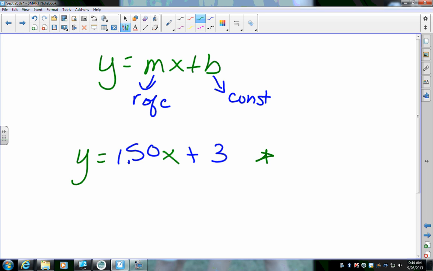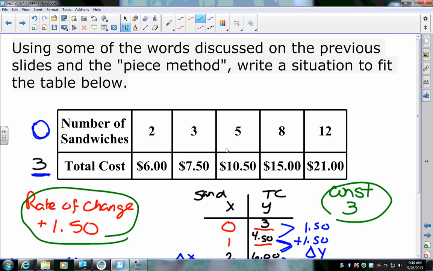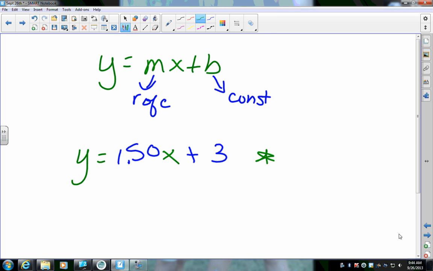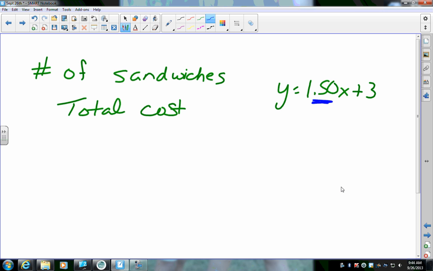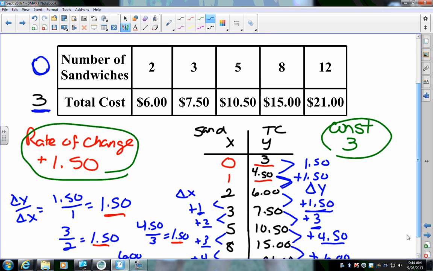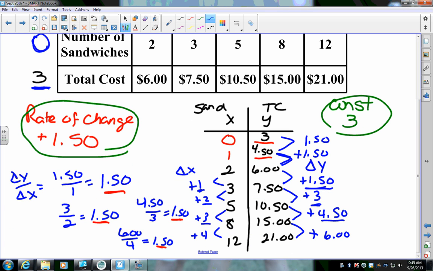But, the thing was, so now I have my equation, and now we have to go and look back and write a word problem for this. So, as we go through and think about it, I've got number of sandwiches and total cost. Okay, so, let me get another slide. I've got number of sandwiches and total cost. And I have my equation. What does the $1.50 mean? When I come back over here, hold on real quick. When I come back over here, it's my rate of change. Cassandra, what are you trying to tell me? It's the what? It's the cost of one sandwich. Because, for each sandwich, it's going up by $1.50.